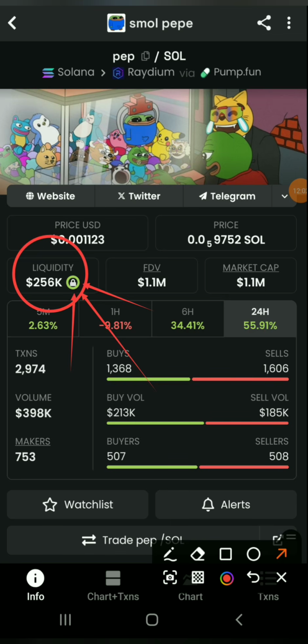So even if the money in the wallet, or in this account, or this SMOL PEPE / Solana is gone or rug pulled, there's going to be an additional 256,000 that's going to be shared within the community. So it's telling you that your money is safe because they've got locked liquidity, and they have the same amount of buys and sells on volume and prices, right?